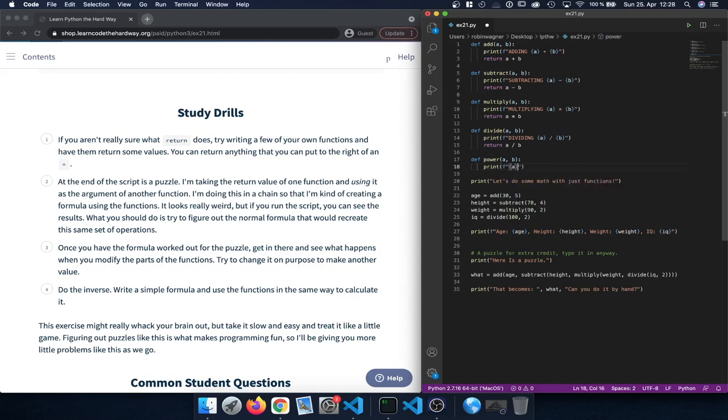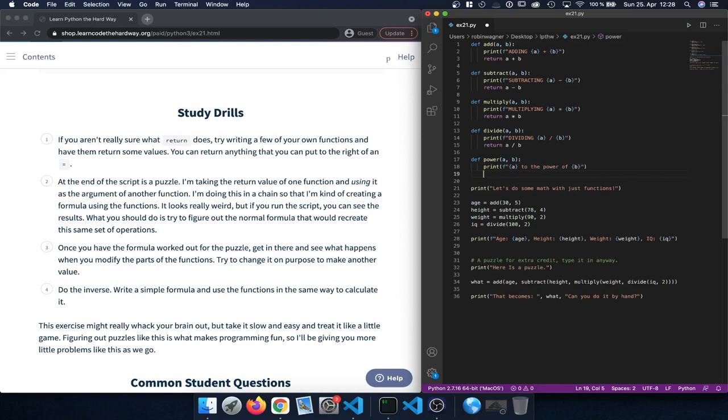So we can, for example, say a to the power of b. And now we would go ahead and say return a, and then 2 asterisks to take it to the power of b. Let's save that.